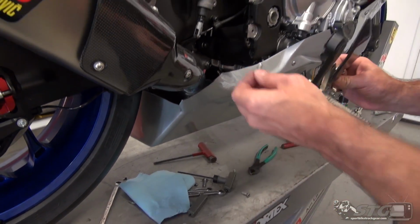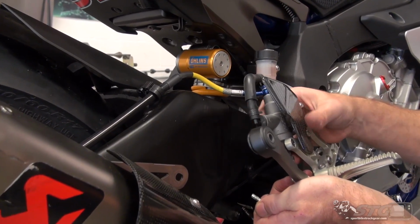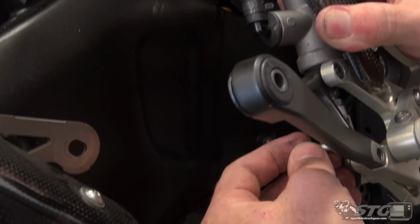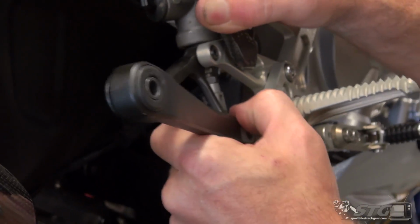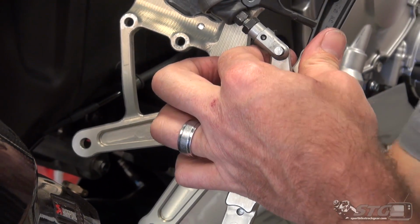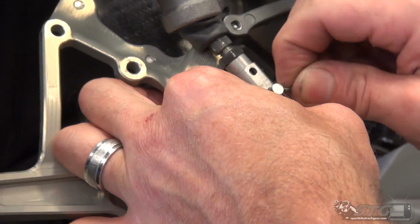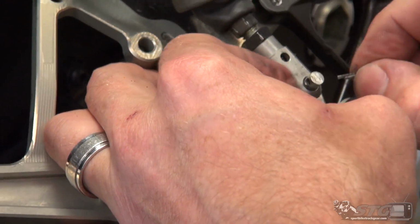Okay, put that on. Let's go ahead and get the brake master Clevis in place like so. I'm going to hold it. What I'm actually going to do this time, I'm going to slide it through this way. All right, work it around, get it to slide through. Cotter pin. She's getting a little haggard. I think this has got to be probably the 5th set of rear sets this bike has seen. And that is the OEM cotter pin.